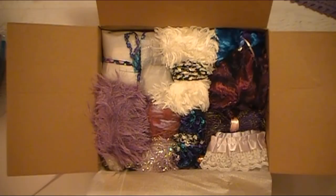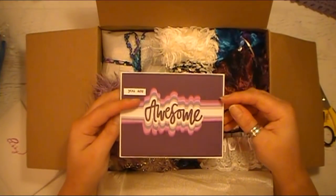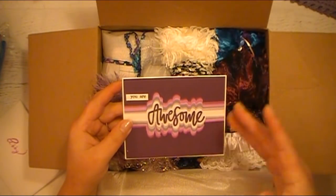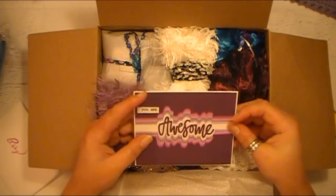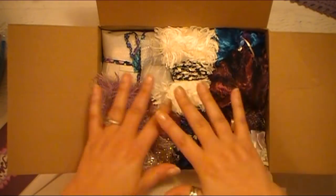I'm going to pull it off camera for a moment. I'm going to pause and I'll be right back, so I want to take time to read the card first. Inside, I would show you, but I don't share what people give to me in cards without getting permission ahead of time. Kateri, thank you so much. I'm definitely going to message you, text you as soon as I get off videoing everything you gave me.